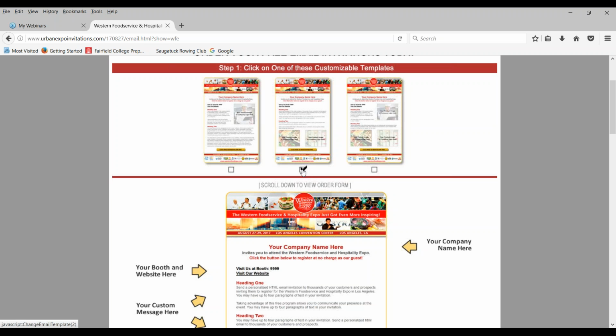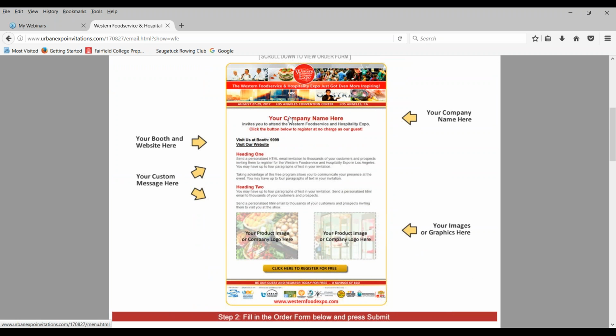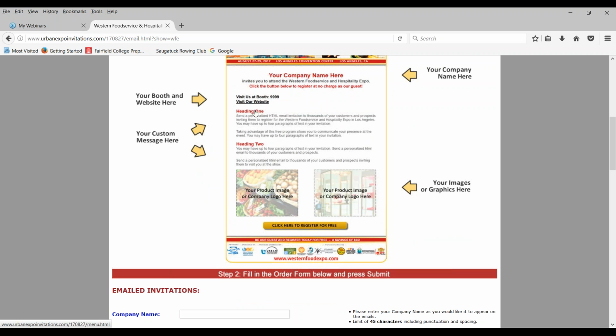As you can see, I've just chosen the middle one. And as we come down, your company name will appear here. It will be in color, just as you see it here, followed by your booth number and your website. That's information that you're going to be giving us, and we'll put it into the HTML for you.